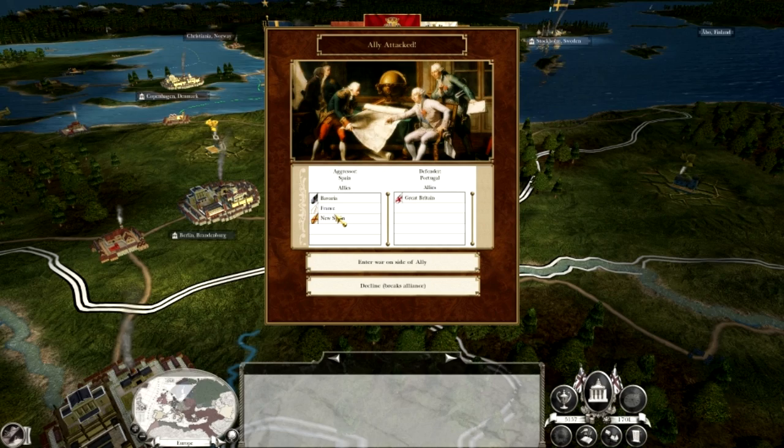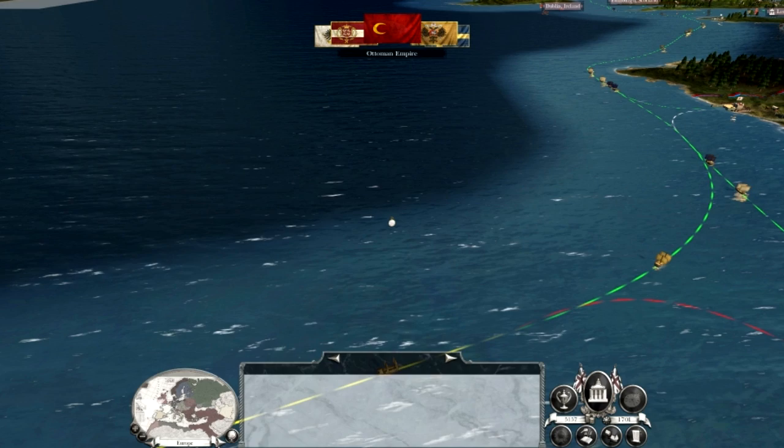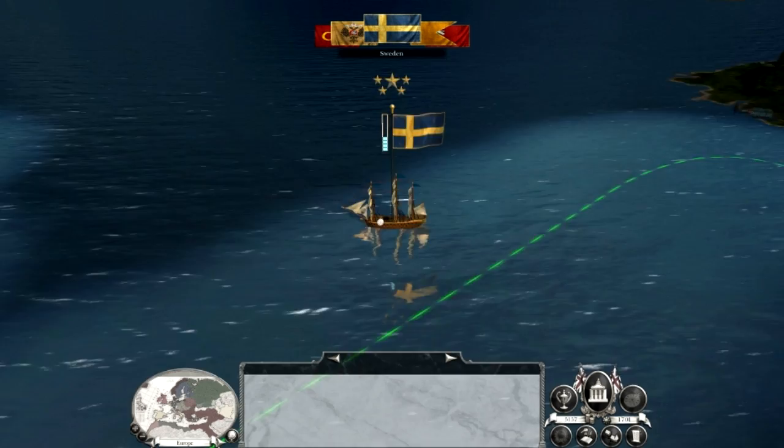I'm gonna enter the war on the side of Ali. Hopefully I didn't do something too bad, but you're gonna lose a lot of diplomatic respect if you go out of alliances too quickly and stuff like that, and nations will start to doubt you when it comes to trade agreements. So Sweden's moving a pretty hefty army down, from what I can see.